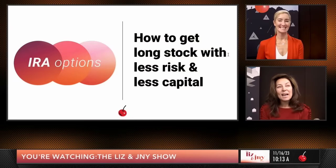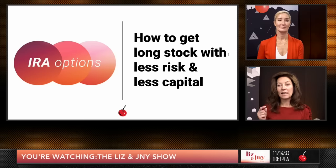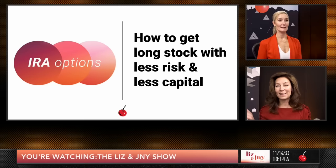How to get long stock with less risk and less capital. That's why it's a crowd favorite. You can get long stock. You can control 100 shares of stock, less risk, less capital. Who doesn't want less risk and using less capital?